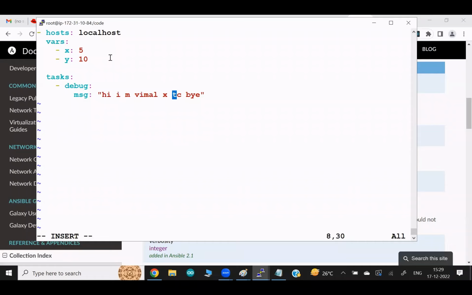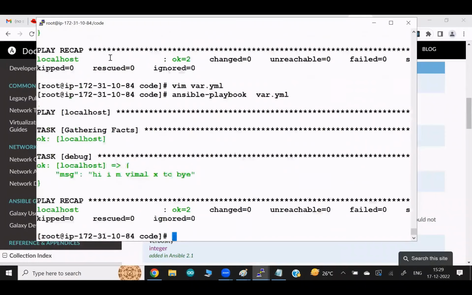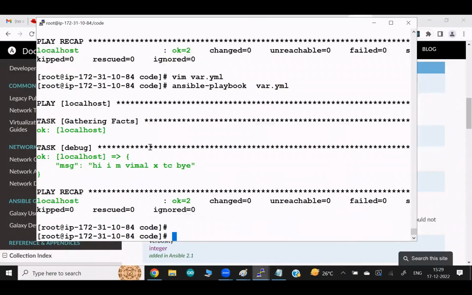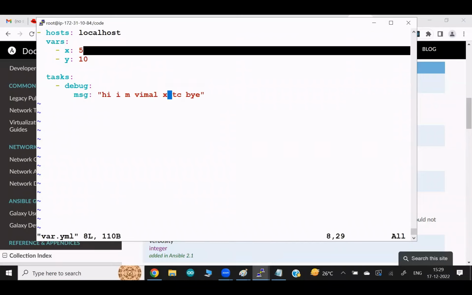So how can I do that? If I try to do so right now, they treat X as a normal string, they print X as it is, but I don't want this. This string will print as it is, but wherever I have the X, they will print its value.